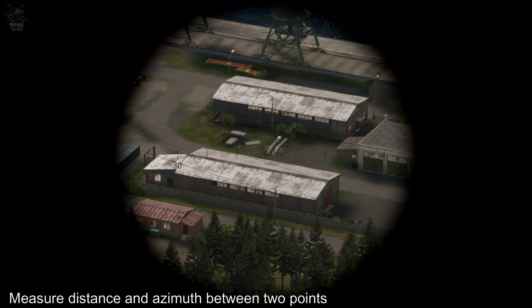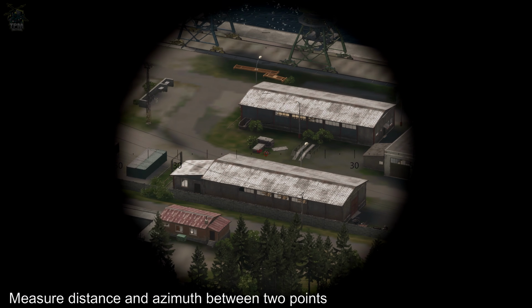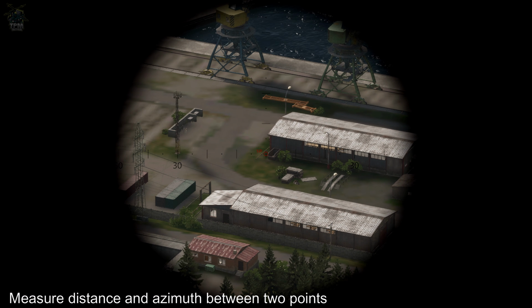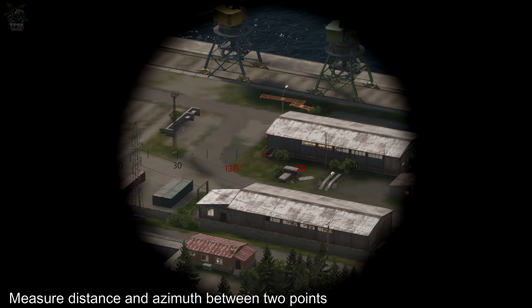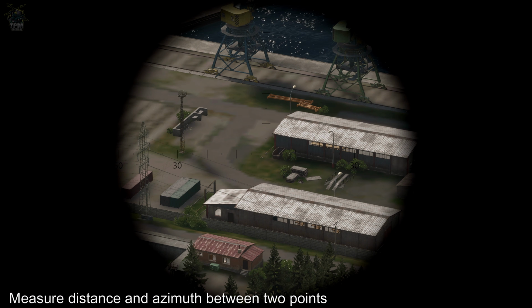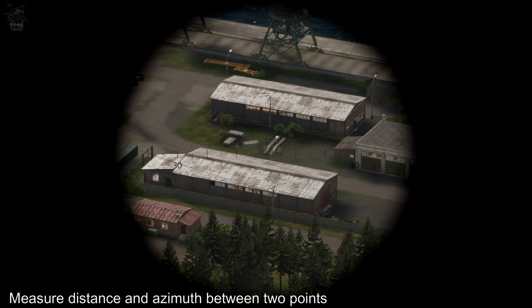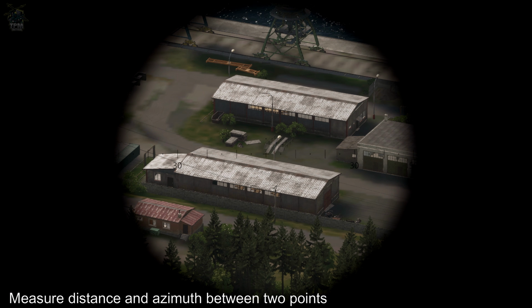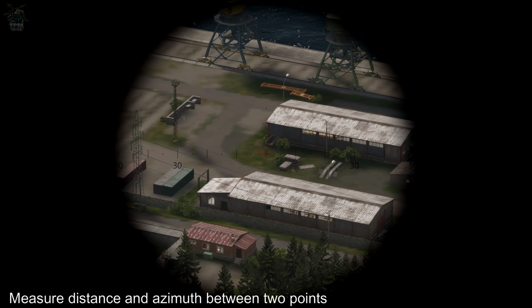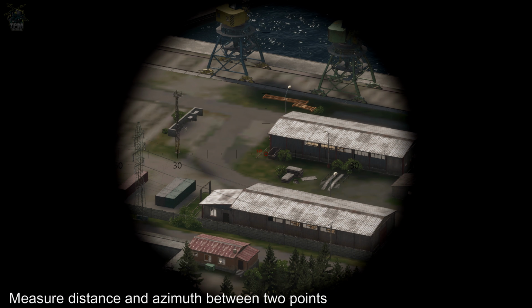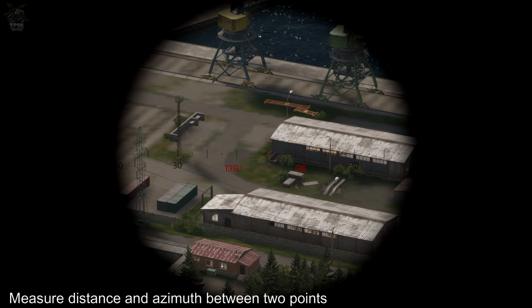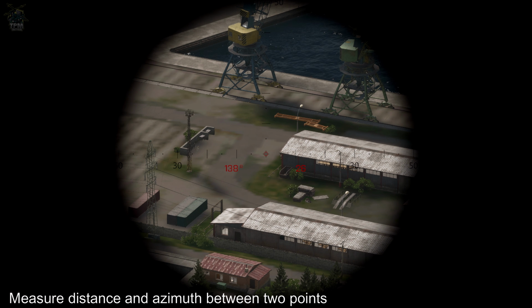So we're going to hold V down, so Victor, tap C, which will put down the first point. We're going to move it across to our next marker, Bravo from the previous picture, and release. So that's telling you that's 26 meters from here to here, point A to B, and it was 138 degrees. Okay, let's check that again. So hold down V for Victor, tap C, puts down the first point marker, move to your second point, and release. So 26 meters, 138 degrees.